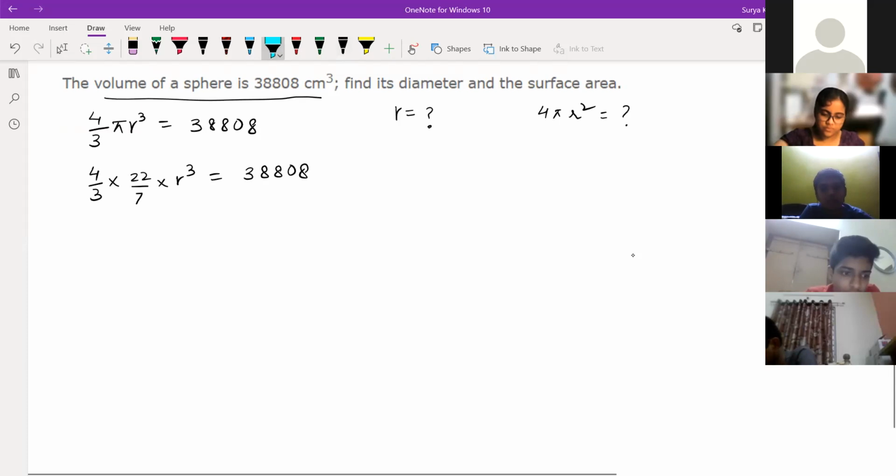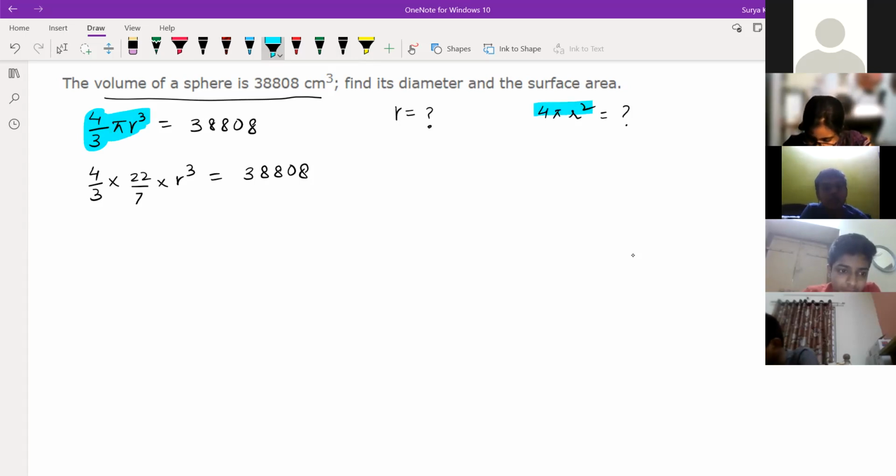Akshat, is it clear? Do you understand a bit or not? Yes, sir. Only two formulas you are using, Akshat. It's not new for you now. This is the new concept that I started: this is the volume of a sphere and this is the CSA of a sphere. There are only two formulas, okay?